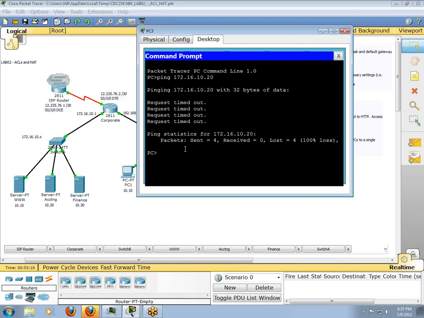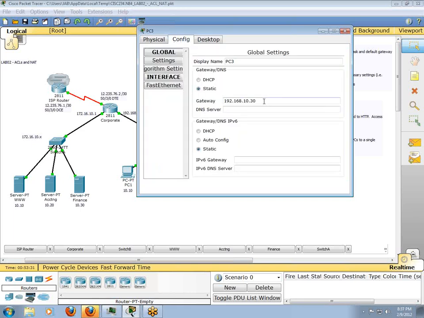All right. Let's take a look at the configuration on this thing. Oh, there we go, right there.